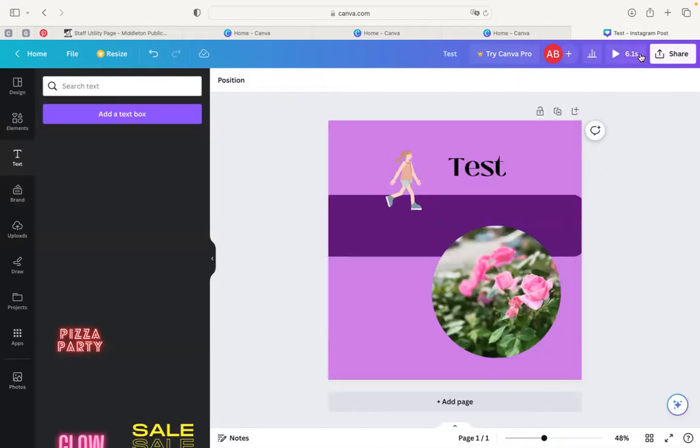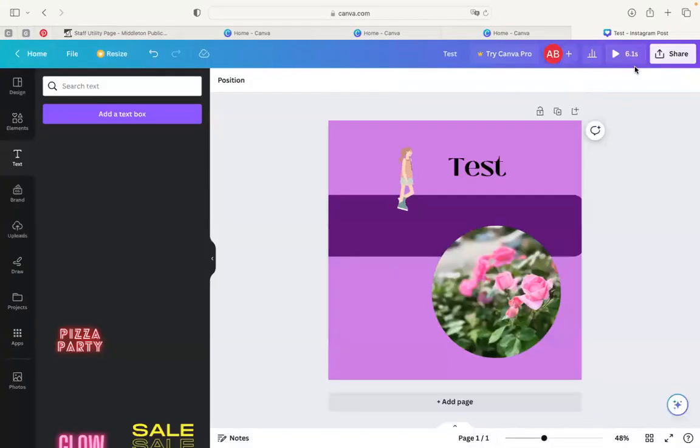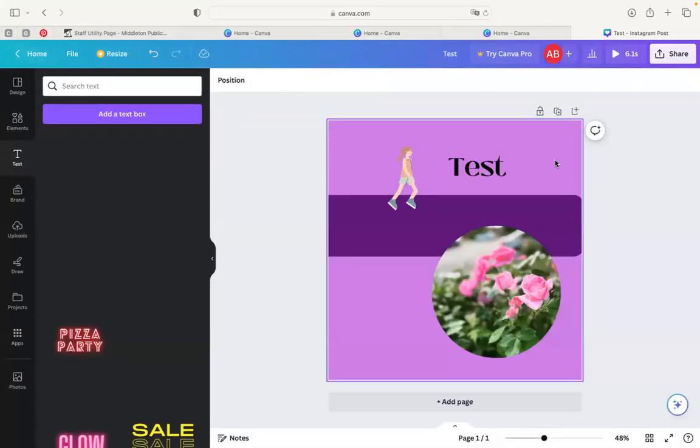All right. If I wanted to play this in a loop, the show is for 6 seconds, it plays in a loop. I could change that amount. When I click on the background as a whole, there's a timer, and I can edit that.